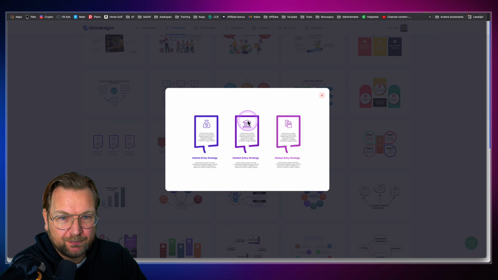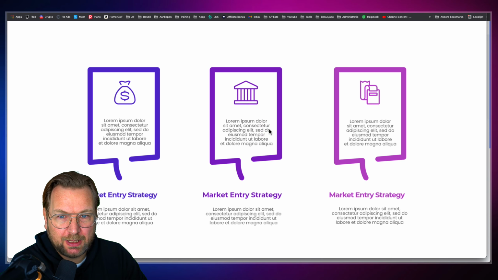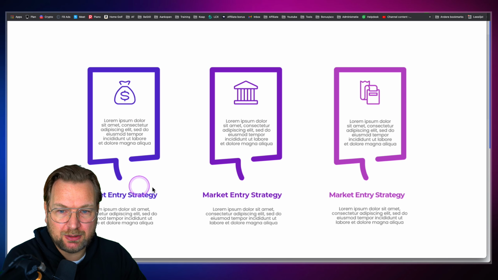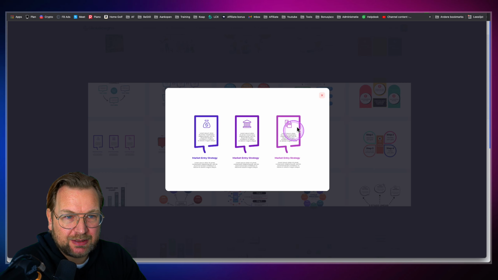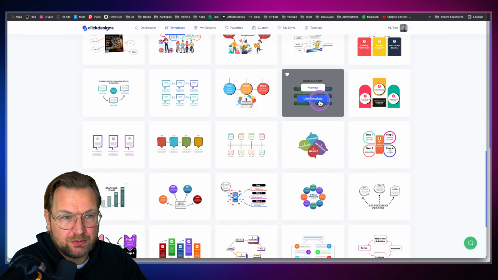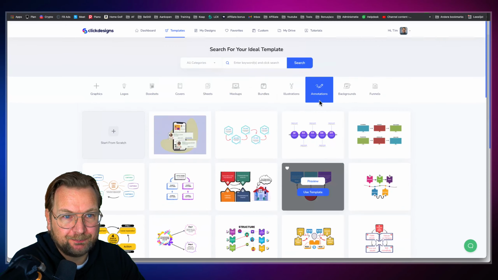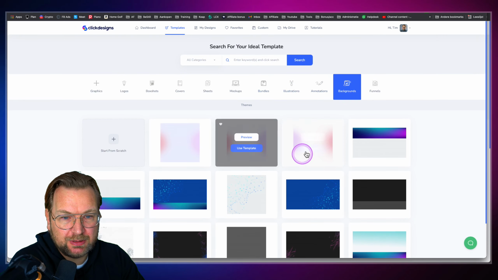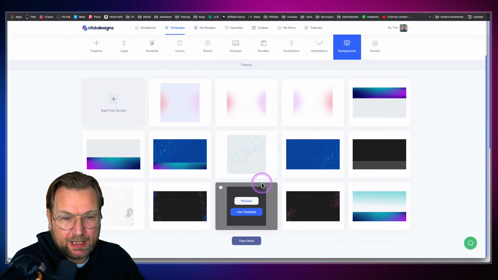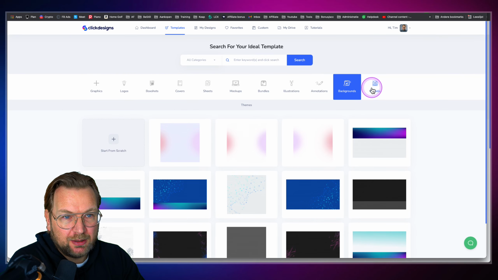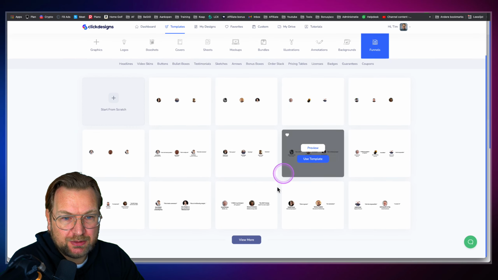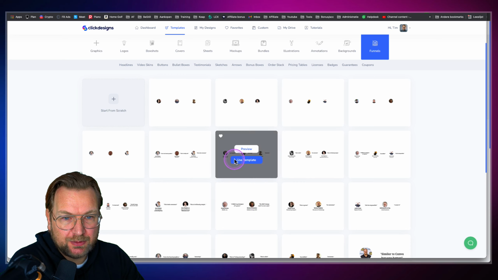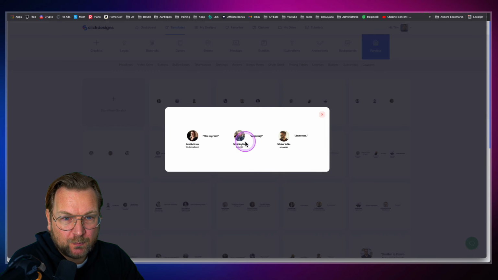Let's take a preview here. Looks beautiful, right? You can simply modify this. You can change the colors, you can change the text, and you can add that to your sales page or to wherever you like to use that. We got backgrounds, so you can change or create your own backgrounds in here. Funnels as well. So these are being used inside of funnels. So this is what you're seeing here.